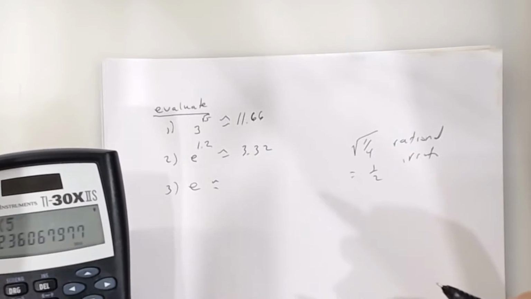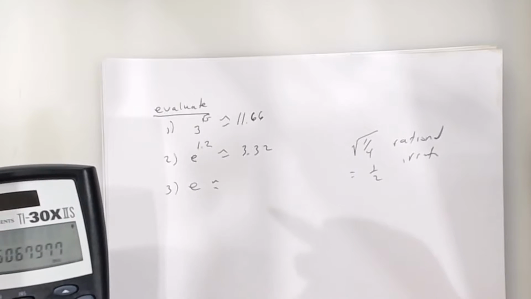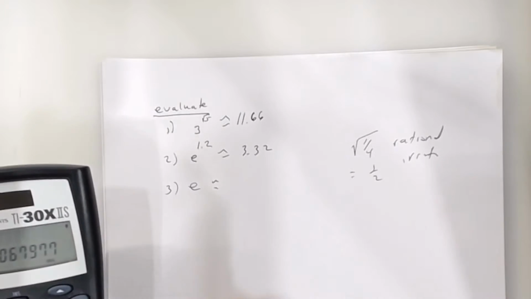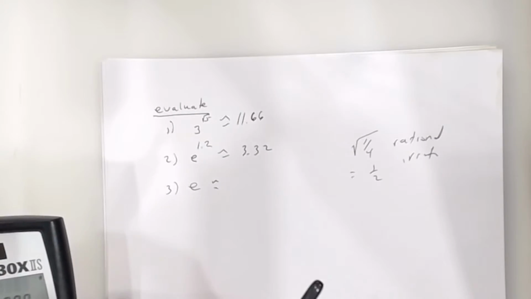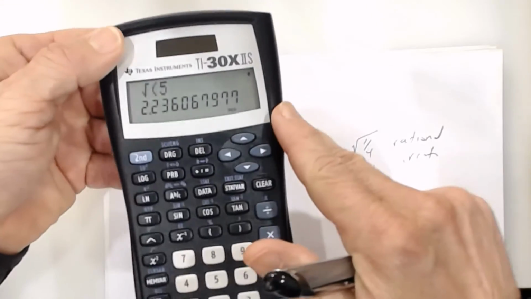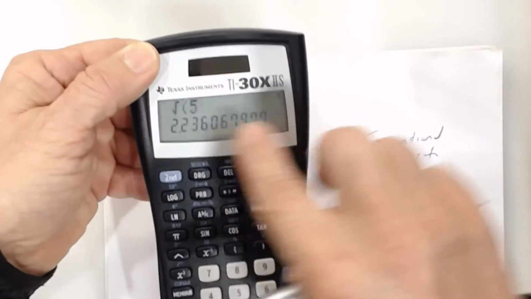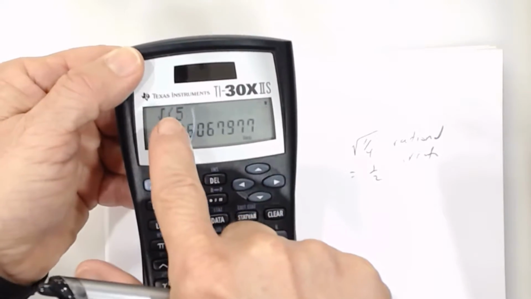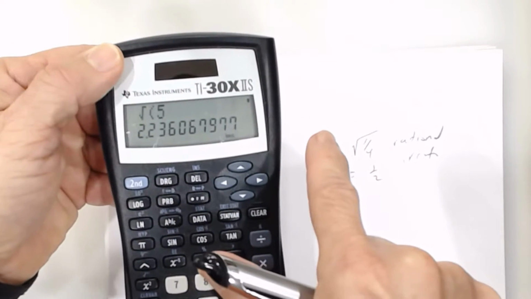1/2 is what decimal? 0.5. It terminates. So to answer your question, you need to know whether it's rational or irrational. Because she's looking at this and she says, well, I don't know if it terminates or not. Well, you got to know that the square root of 5 is what kind of number? Irrational. So it's not going to terminate.